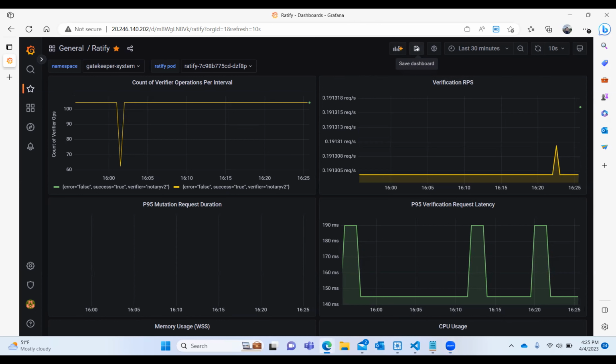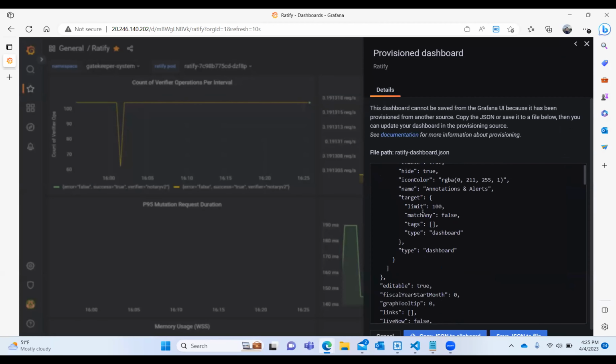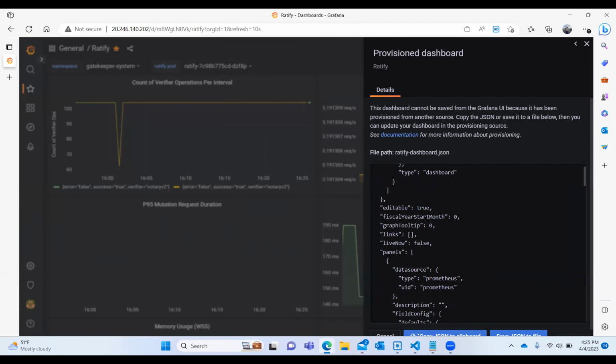So when you hit save, you see how it just generates this and it says copy, because it detects that your source is coming from the config map. So you have to actually copy this, go into your config map definition, update that, and then reapply it for it to save properly, which I guess is the way. I'm not familiar with another way of doing this, but yeah, that's the current experience.